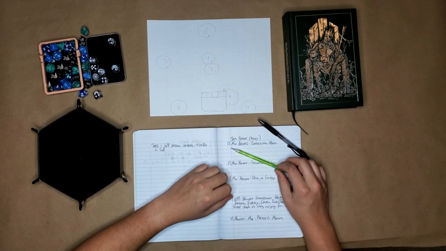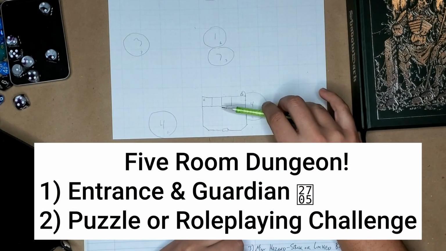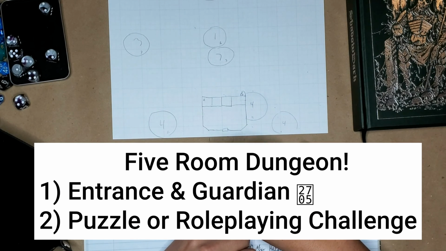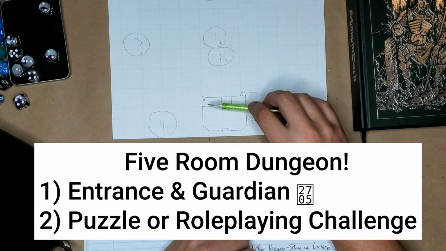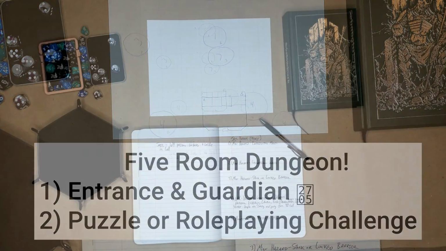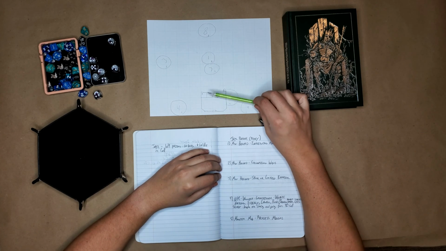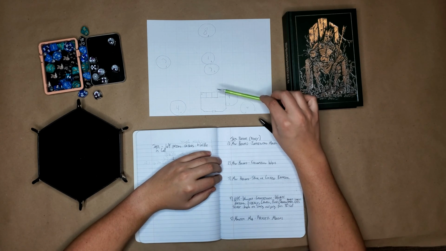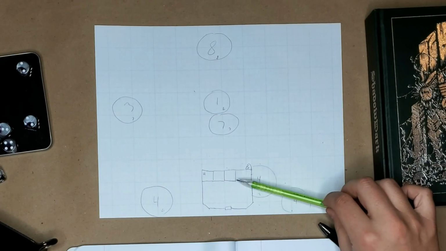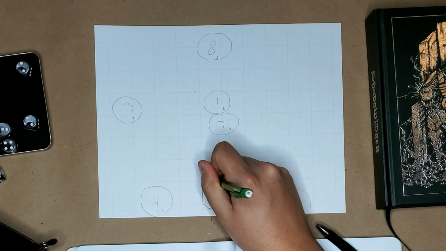The first section of this 5-room dungeon is done because we know that this is going to be the entrance with the guardian. So we know there's going to be 1d4 prison guards in this area. And then that moves us on to number 2, a puzzle or role-playing challenge. I think that we have a little bit of both because we're going to be role-playing with Willy probably and get some more information out here. And then there's this puzzle. So I imagine that each of these cells have sliding bars that slide in and out, right?